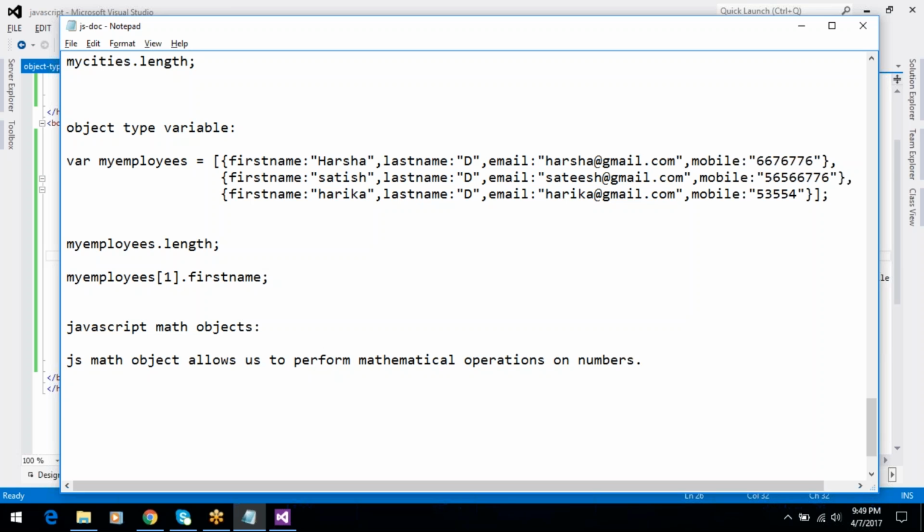So the mathematical objects are: first one, Math.min.